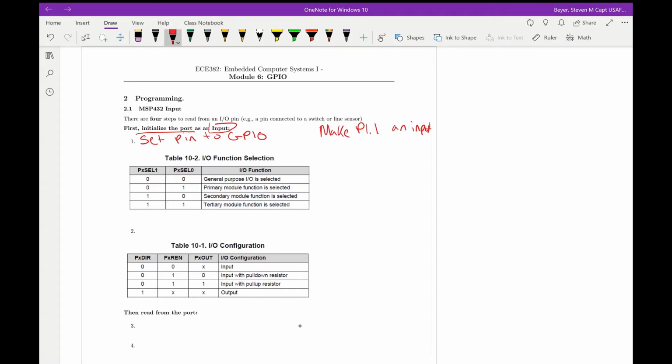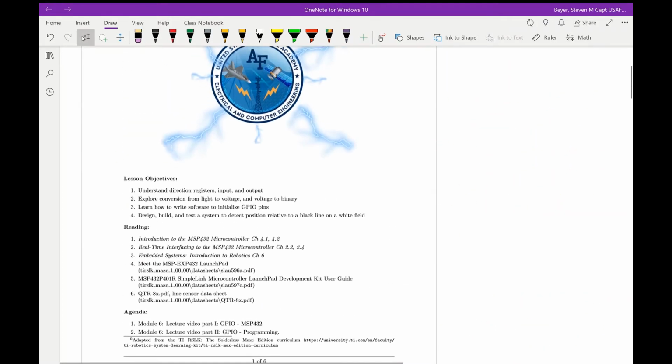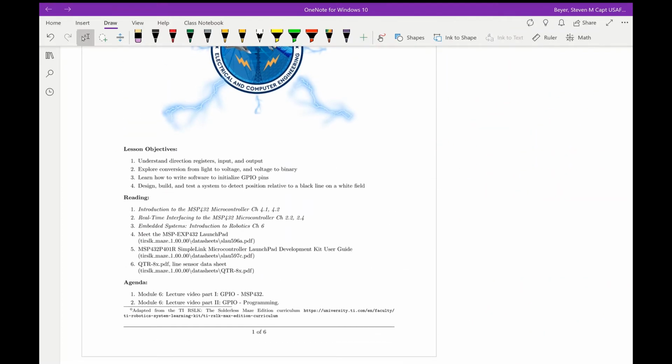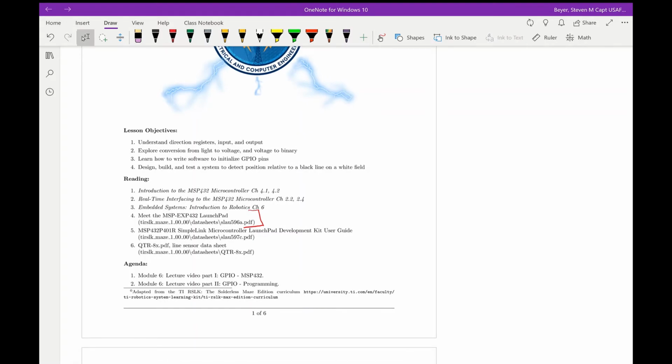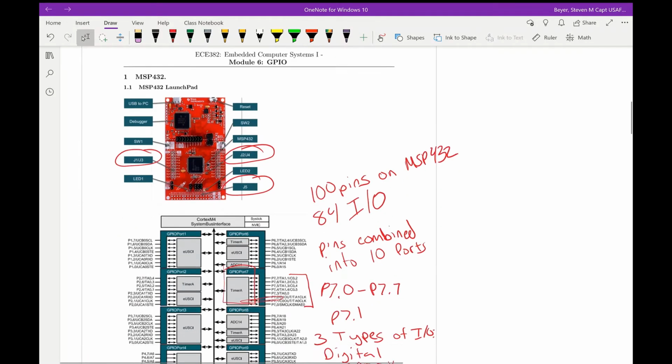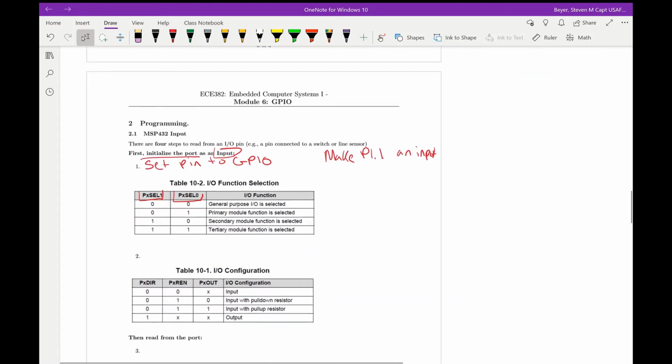So these are registers. And if we look, this table is straight out of our, I believe it's this one here, the MSP432 Launchpad. But I'll confirm that and provide you guys the correct link to where these tables live.